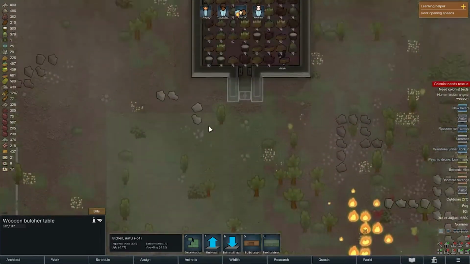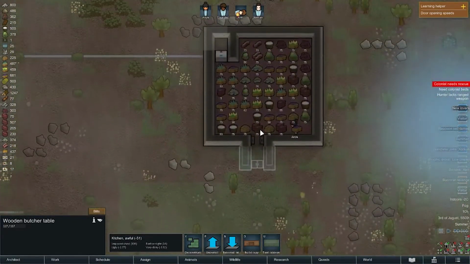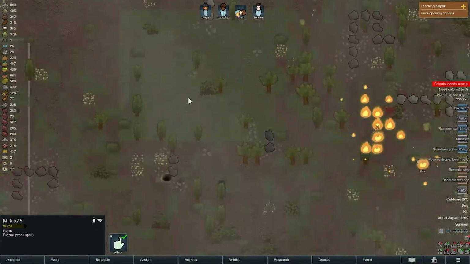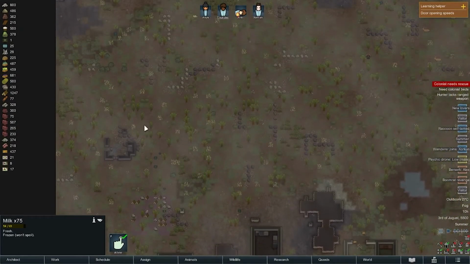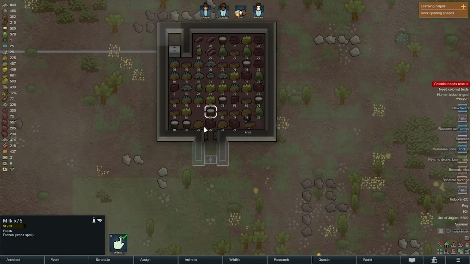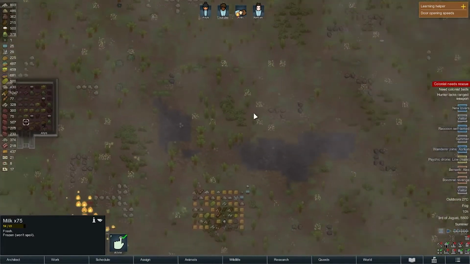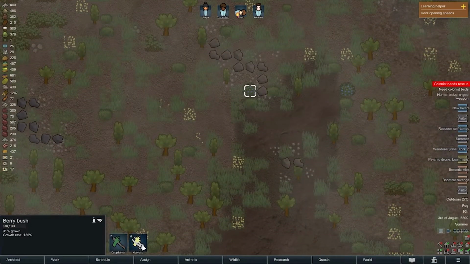Now, last thing on how to get raw food, as you may notice, I do have milk. And to get milk, you need an animal, presumably one that gives milk, like a buffalo or a yak or a cow. Now, it will have a milk fullness, and when that fullness is up, you can milk it and get the milk. And of course, there are also wild crops that you can harvest, like these berry bushes here. You can actually harvest them by clicking the harvest button. Depending on how much it's grown is how much of the berries you get.